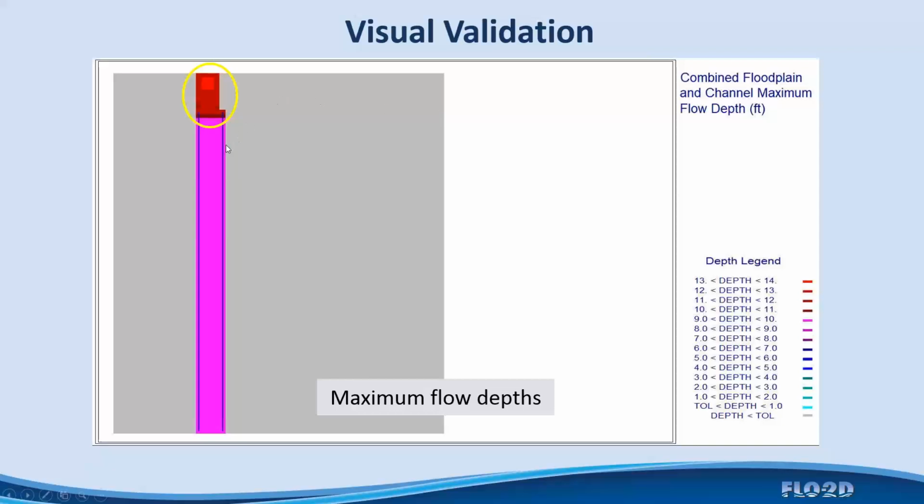Here's the case of a flume, maximum flow depths. The discharge is ramped up to like 600 or so and held there. So there's an inflow hydrograph, and the purpose of this flume test was to make sure that the channel is receiving water off the floodplain. So I have a floodplain to channel model. This is the upstream end, and you can see that there are different depths on the floodplain. This has surveyed cross sections in it representing the channel. This is for the maximum depths.